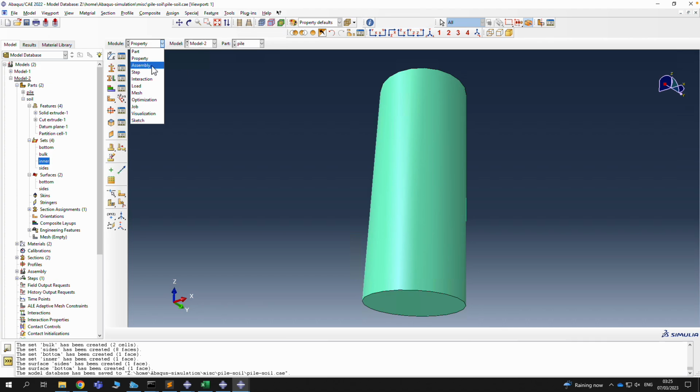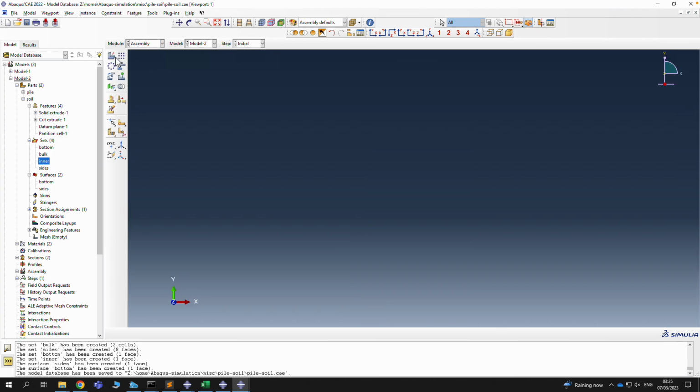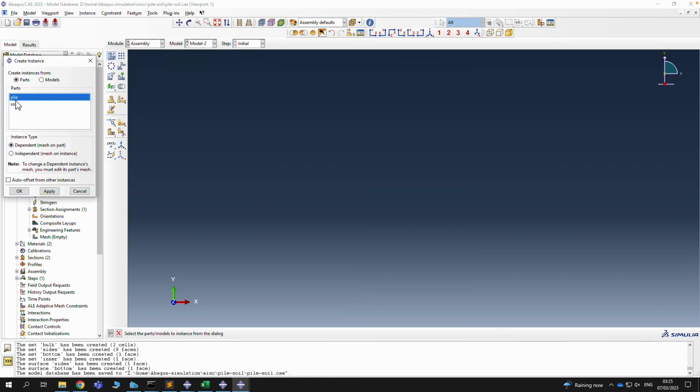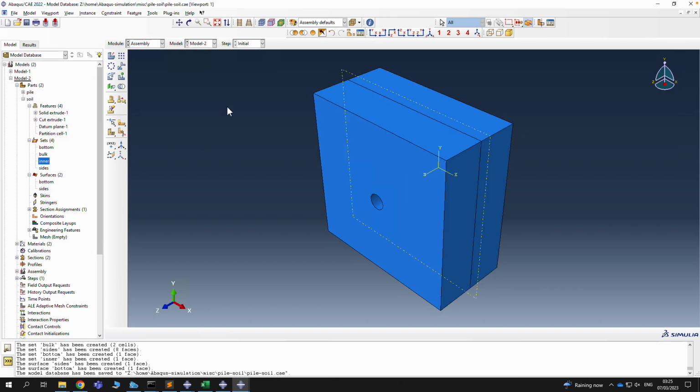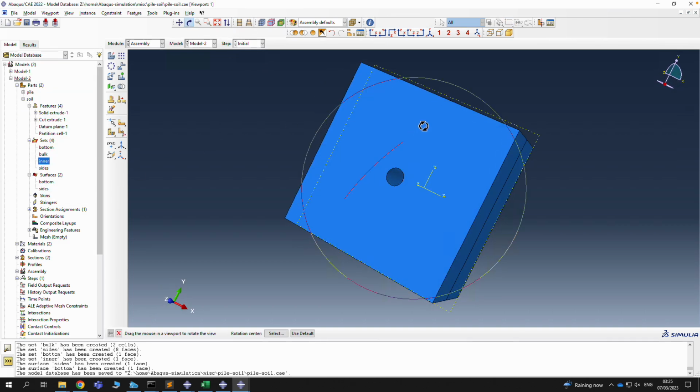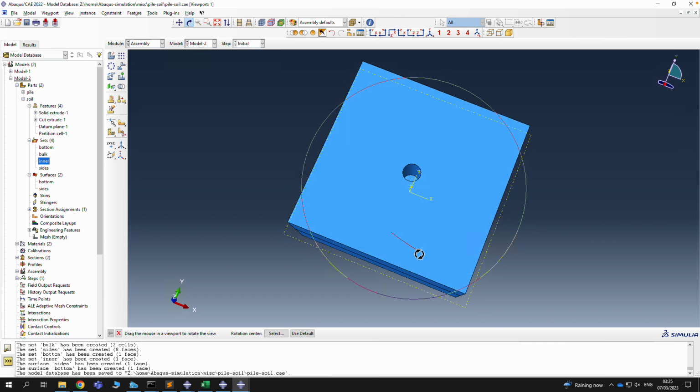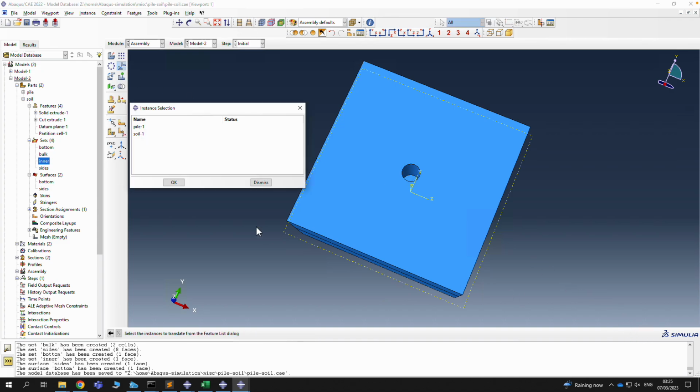Now we go to assembly, where we bring these two parts and assemble them. Okay, now the pile is not in the correct location. So what we need to do is translate.